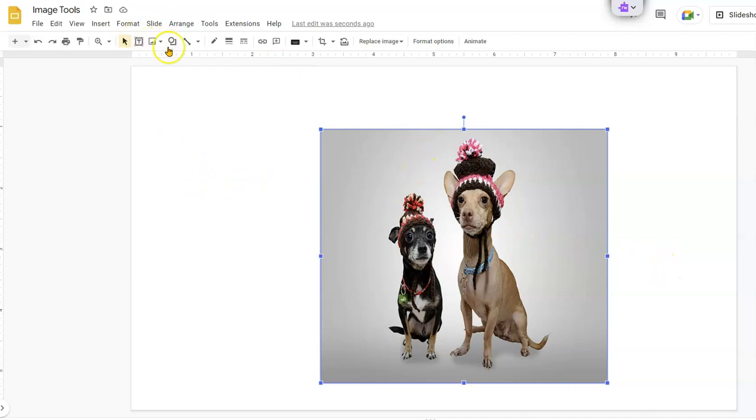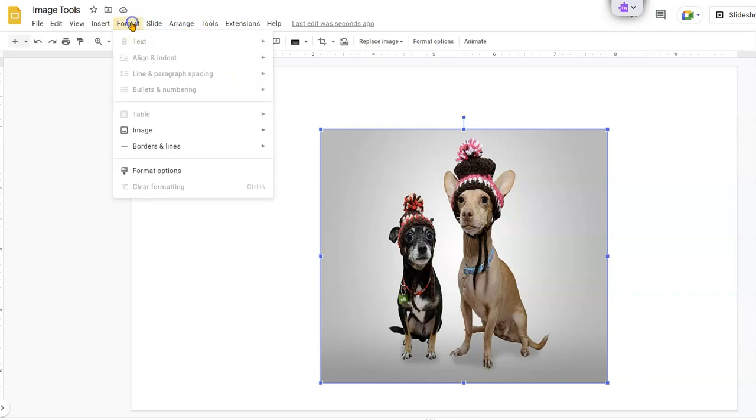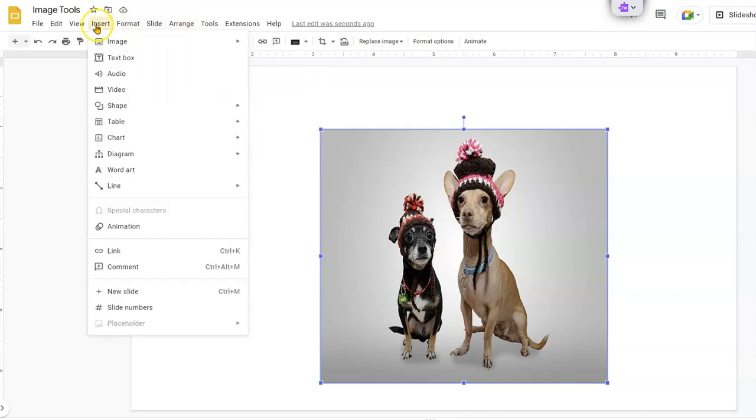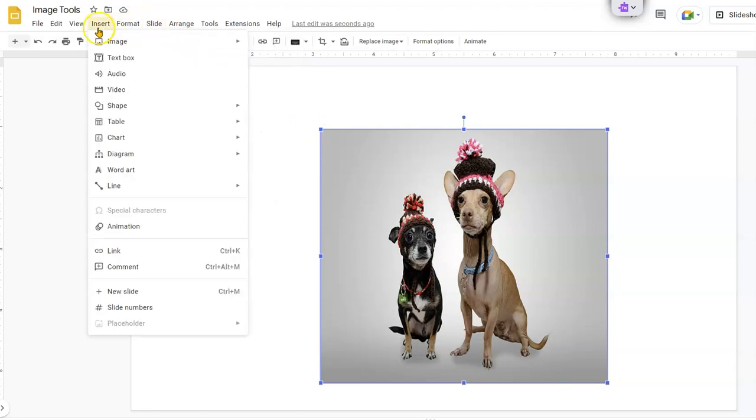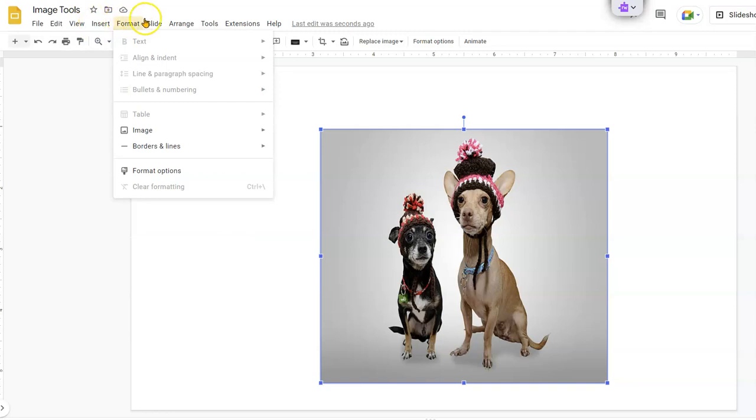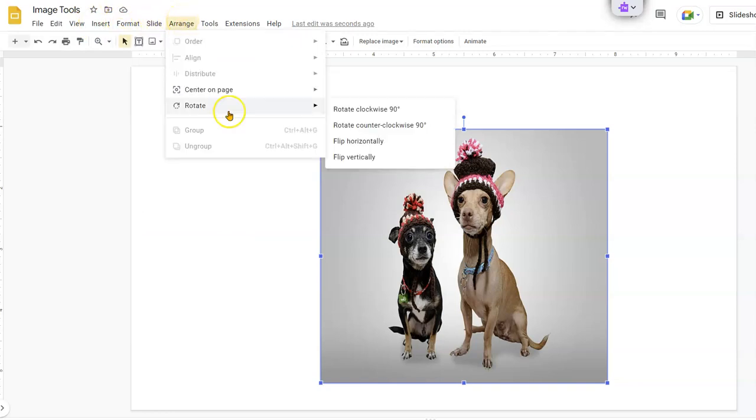You can do these also up here underneath the arrange menu. You have the same options that you have by right-clicking.